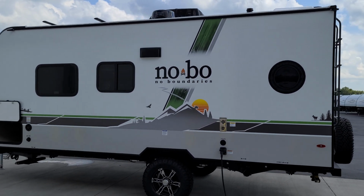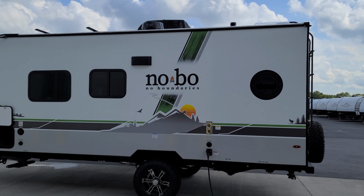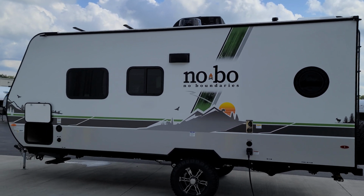Now just above that there is your stove exhaust. That's got a little flapper in it, so when you do use your cooking stove in there and you're trying to exhaust out smoke, make sure you open that flapper.